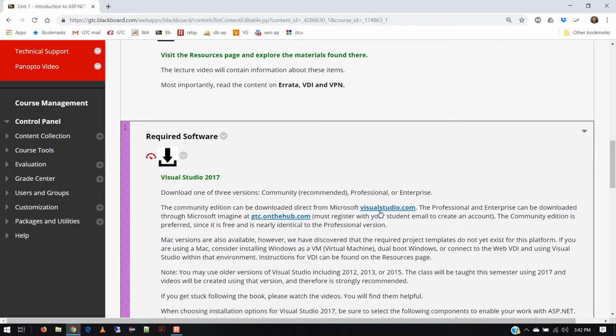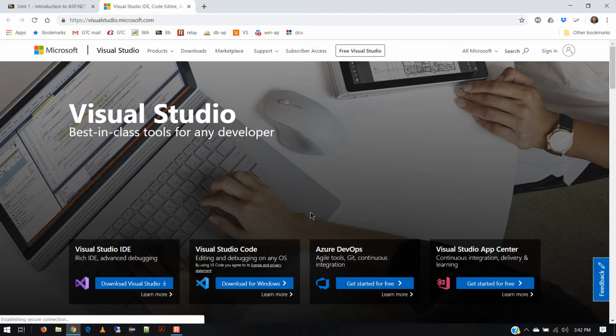The basic approach is just to go to visualstudio.com and then download on the first link here. Now please note that there's a difference between the Visual Studio IDE, which is the full product that creates compiled code, rich environment, internal web server, and just about every Microsoft tool you could ever think of, and a gazillion different frameworks for many different languages. That's really the big powerful tool that we're using here, and we're not only learning how to code, but we're learning how to use the tool as well.